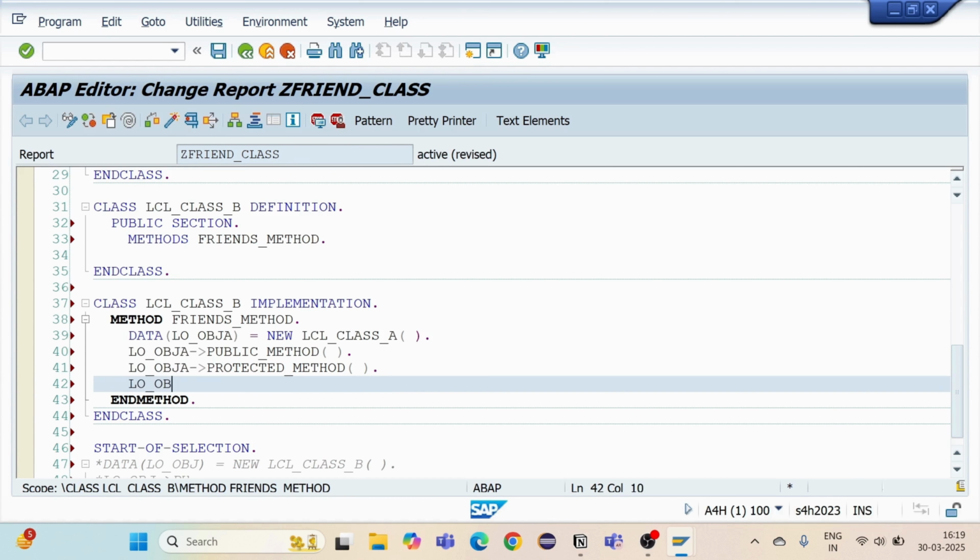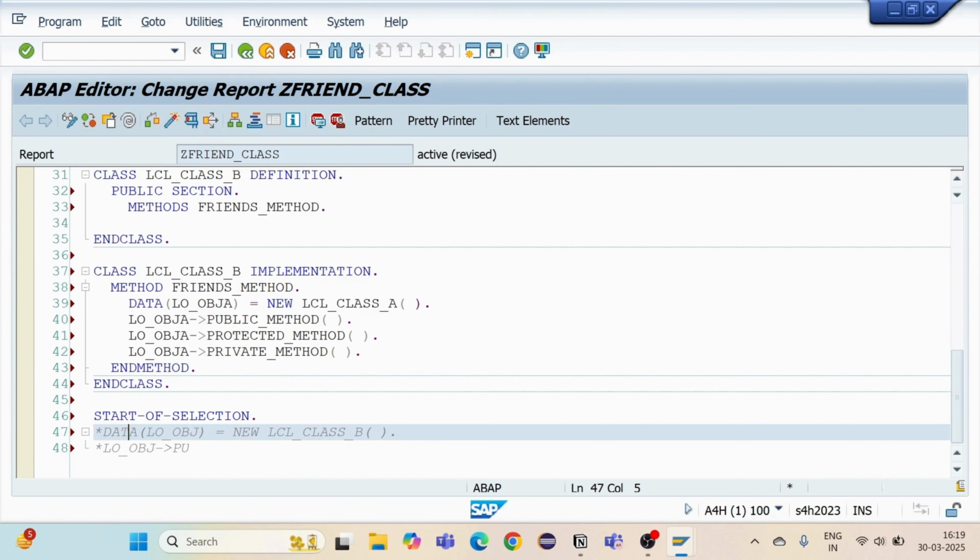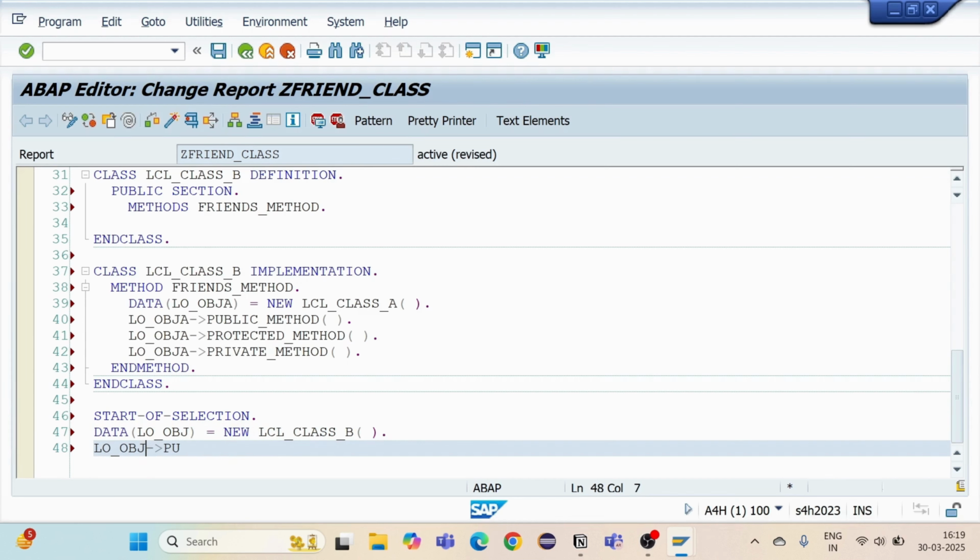We can also access the private method. Now here, instead of this one, I will call the object of B and call its method, which is friends method.